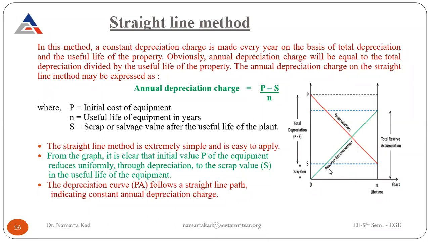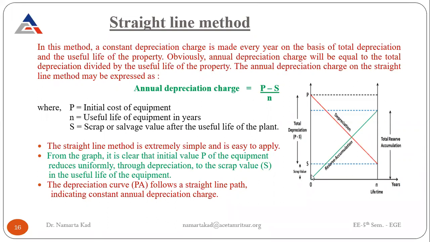For the reserve accumulation, you have to see from the x-axis. In the starting it is less, but as the life increases, the reserve accumulation goes on increasing. And in the starting the depreciation is less, so for the depreciation curve, this red line, you have to see from the top. As the life increases, the depreciation also goes on increasing. This represents your total reserve accumulation after the useful life of n years, and this value represents your salvage value, scrap value.